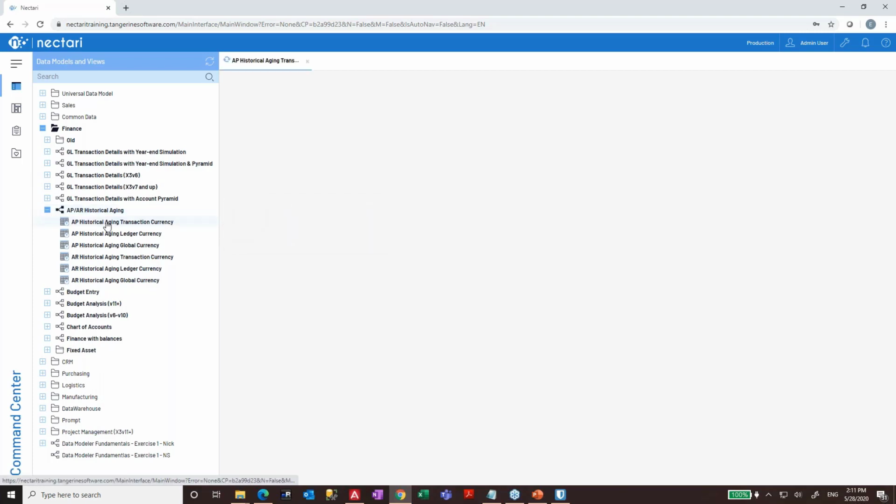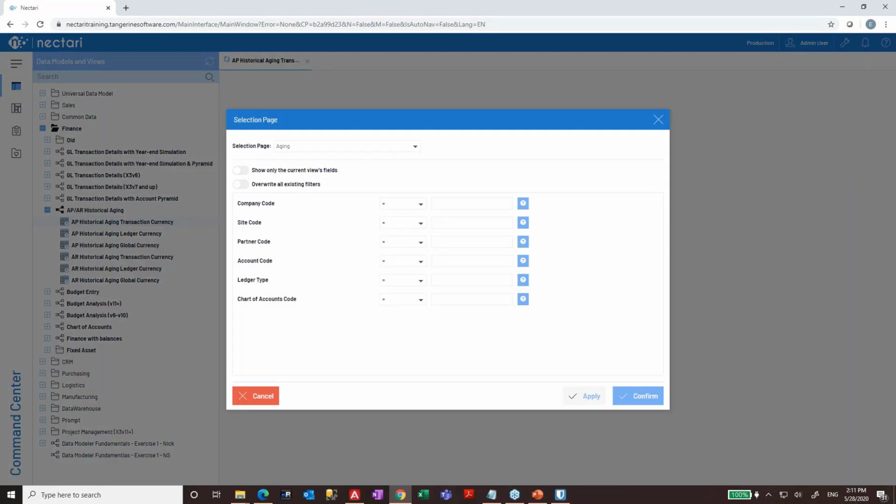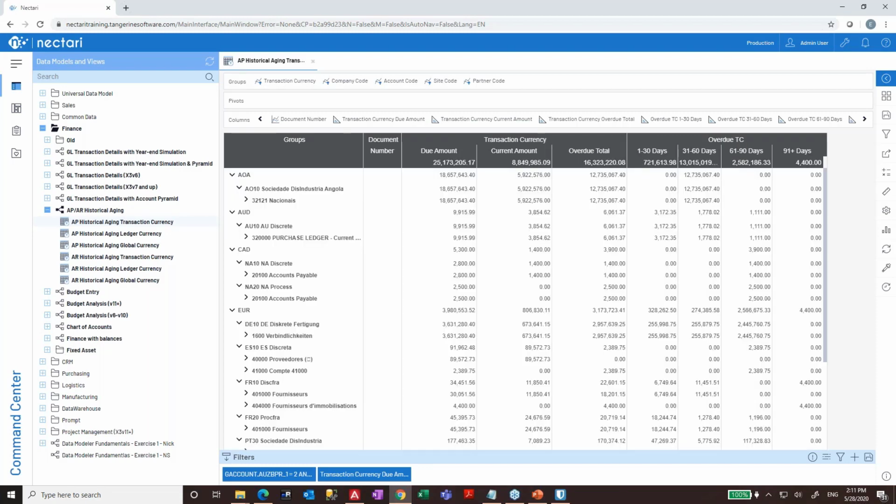So with this report, you can go live back in time and say, hey, you know what? I want to see how my aging report was in April, for the sake of the argument. I won't put any other parameter because we don't want to focus on this report. I just want you to know that it exists for you guys to see and play with. This is a report for you guys in X3 and Sage 300. It is a report that reconciles perfectly with the report that comes embedded into X3, and it's also faster.